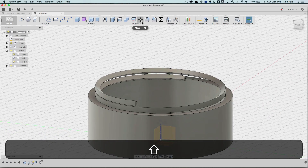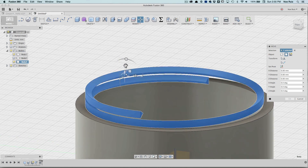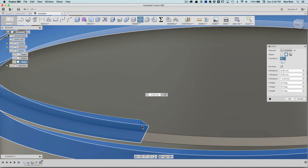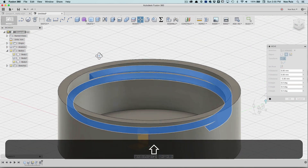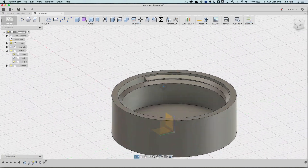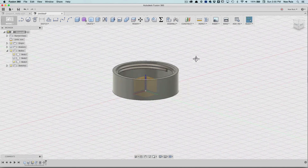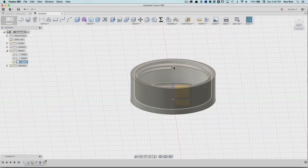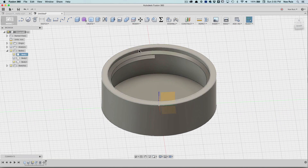Now I need to move it, so I'll click on the body first and then hit the move command. I'll move it into place — as long as this section here is kind of at the top, it's okay. Now this is going to be pretty tight. This can be anything — a bottle, an enclosure, a hidden axle, or a prop — something that needs to screw into something else. It has to be a cylinder obviously.